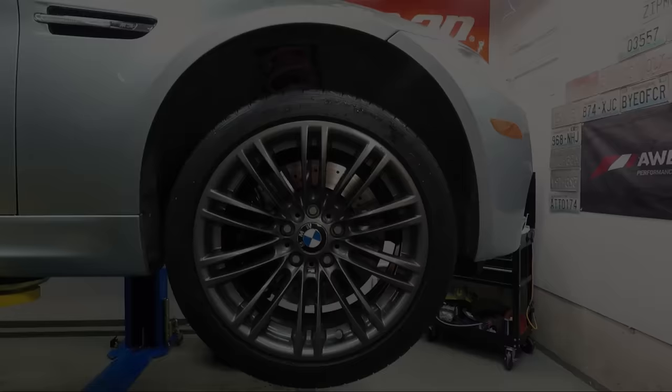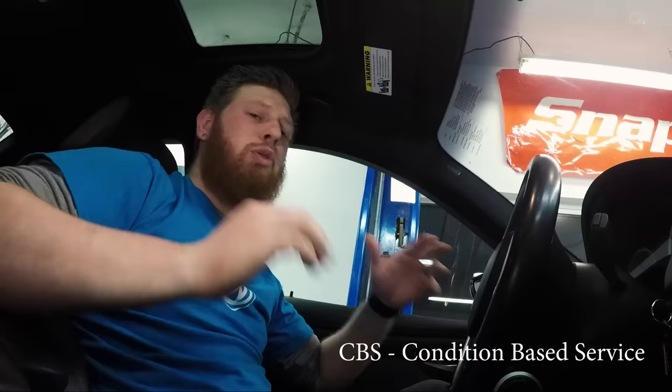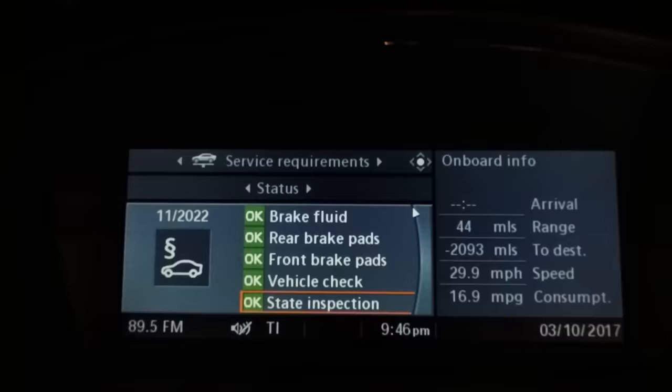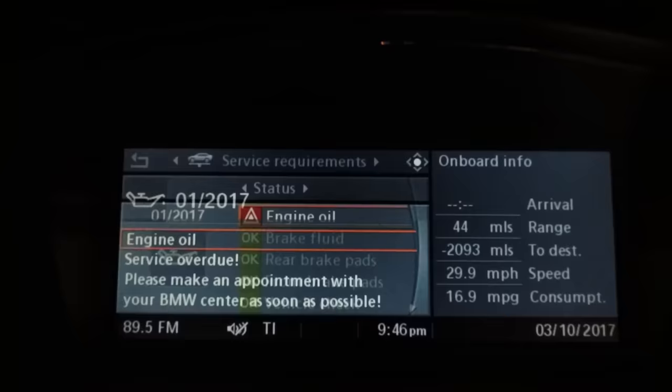We bought this car with a myriad of lights on in the instrument cluster, but right now, let's focus on the message that says service. BMW rolled out CBS on the 2003 7 Series, and since 2006, it's been standard on every car they build. What CBS allows us to do is dynamically monitor all the different serviceables like spark plugs and engine oil and air filters, and instead of just replacing those parts based off of mileage and time, the car monitors things like how it's treated during cold engine starts and warm-ups and how many revolutions the engine has turned and can dynamically adjust when services should be performed. There are even algorithms to calculate brake wear. The CBS is pretty clean on our car, other than engine oil. So, an engine oil change it'll get.